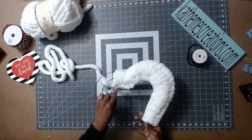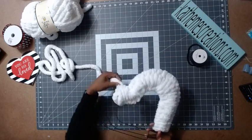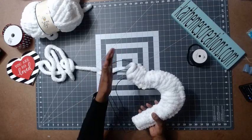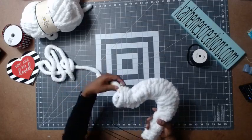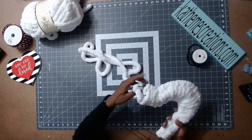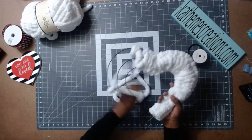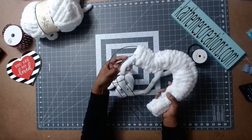So now we went over, now we got to come under, now we got to go over the middle rail, we came back through, now we want to come over. So now, you know this is more space on that outer rail. So what we got to do is we got to wrap it twice. So we come around that outside once, we come around that outside again. Around, we go under that middle rail and come through.